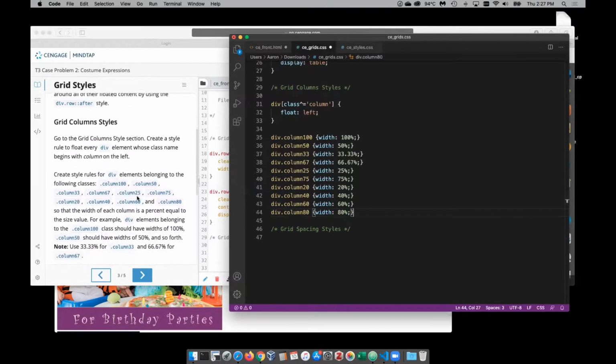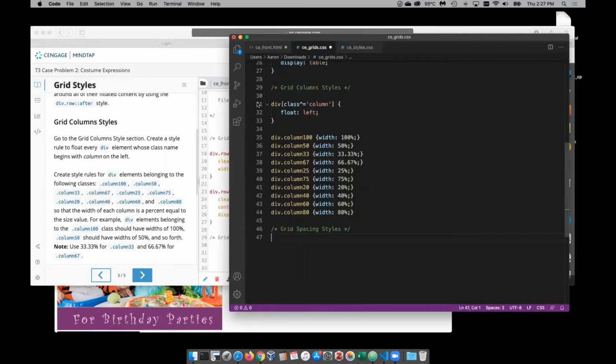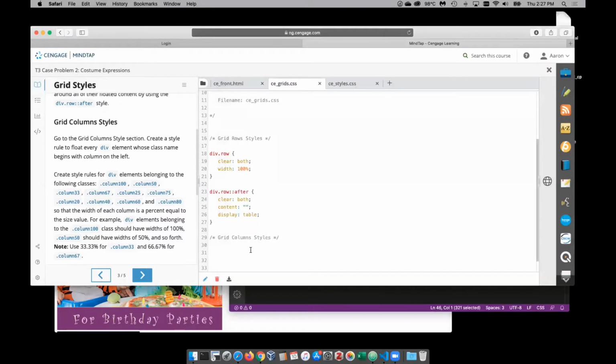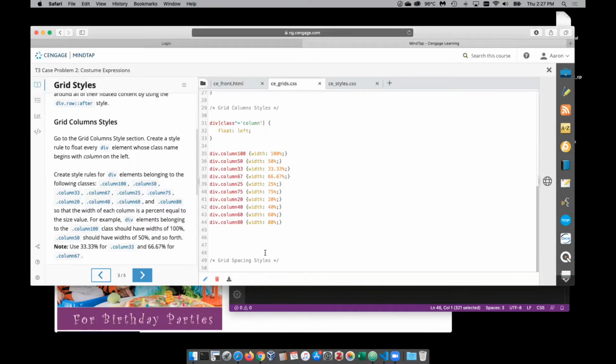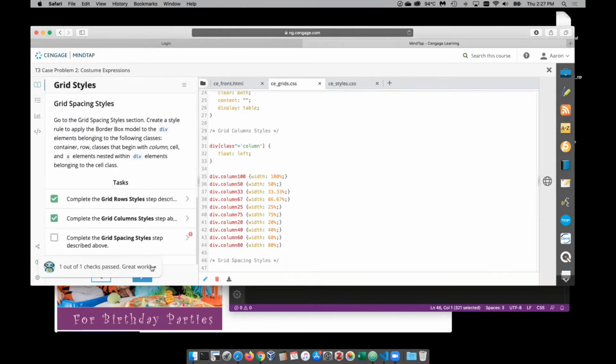Okay, that was the column styles there. Let's copy these into here. Grid column styles. So we got that. Okay, looking good so far.